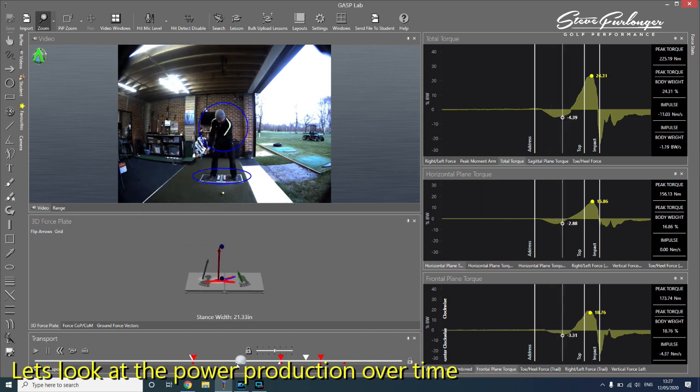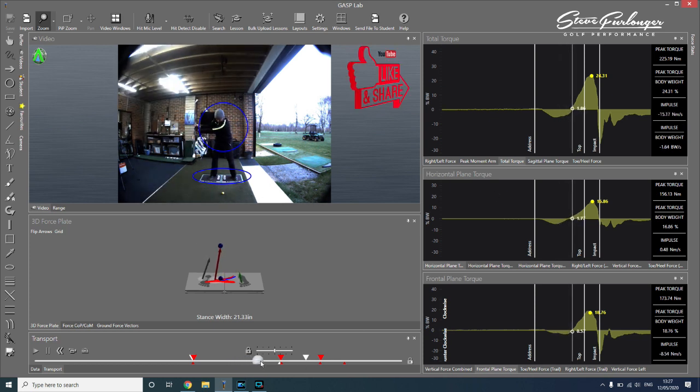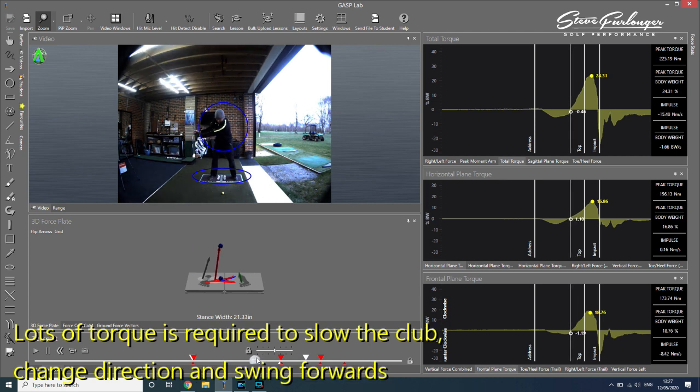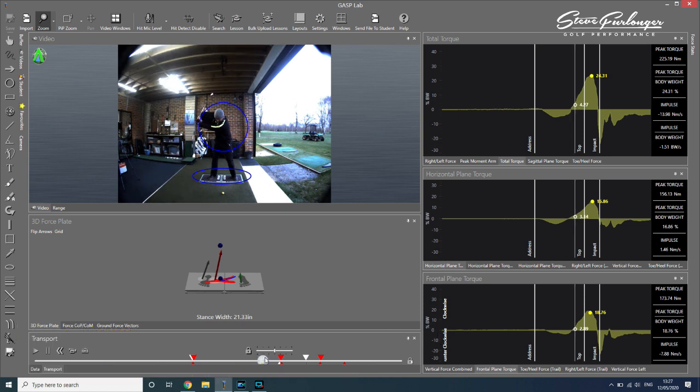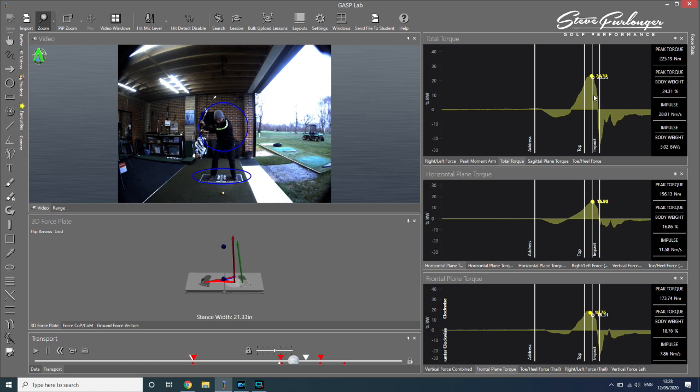So as we can see the numbers changing and growing, the impulse, and below that the impulse of the body weight. So as we reach around P3 and we start going into a positive number in total torque, we're offsetting the negative energy that we've had to start the golf club to get into backswing, and now obviously there's quite a lot of energy going into the club in the opposite direction to change direction. We've got to make the club go into forward swing and get energy out to the golf club and the ball. So we reach the peak value of total torque there at around P4.5, and we can really see the impulse growing. So this torque or energy into the system over time, this area beneath the peak here.